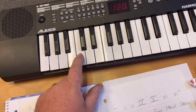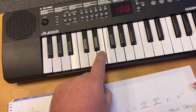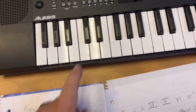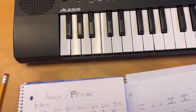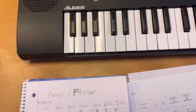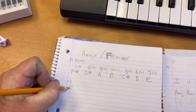So if we look, all I have to do is take the 0 point and go 1, 2, 3, 4, 5, 6. I need to either go +6, or I need to go 1, 2, 3, 4, 5, -6. That's 1, 2, 3, 4, 5, 6. There you go. Of course, because 12 notes per octave. That should not be a surprise.